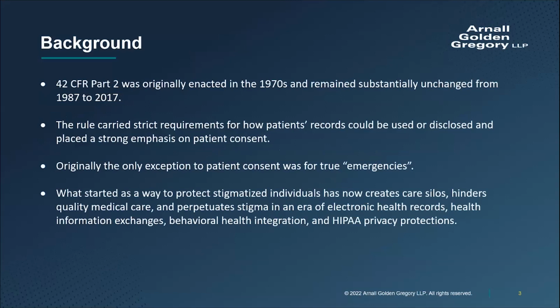Okay, so for some background, 42 CFR Part 2, or Part 2, was originally enacted in the 1970s and remained substantially unchanged from 1987 to 2017. The law was originally enacted, and continues, to reduce stigma and bias associated with substance use and having an illicit drug problem, which was a very hot button topic in the 70s and 80s.